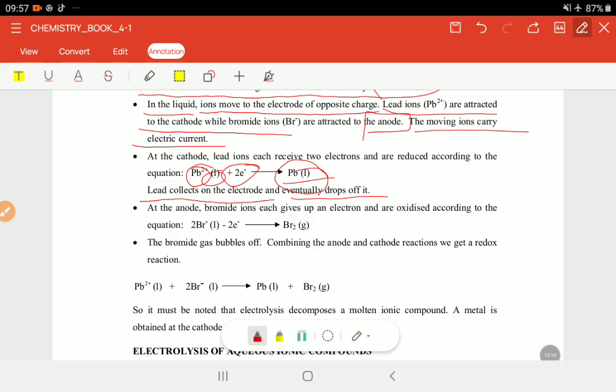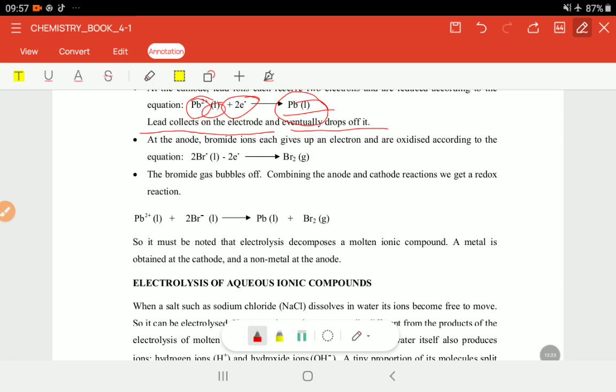So because we saw that it's in both ways as well, right? Because on the other side where there is the anode, the positive terminal, since it is a positive terminal, it will be attracting the bromide ions. And remember bromide is in a group that receives 1 electron. So since it was combining with lead which was in group 2, we were supposed to have 2 bromide ions. That's why in this case we have 2 Br negative.